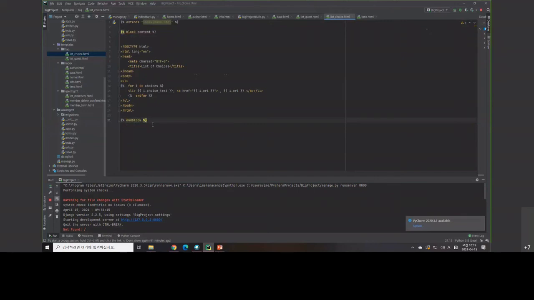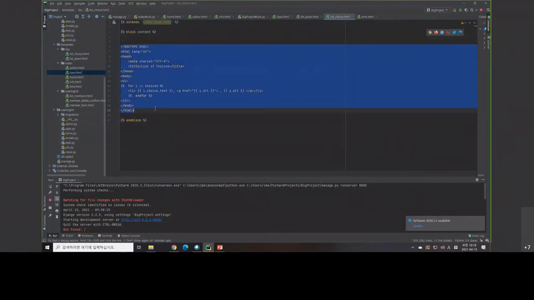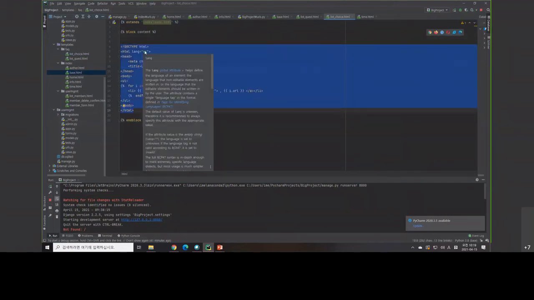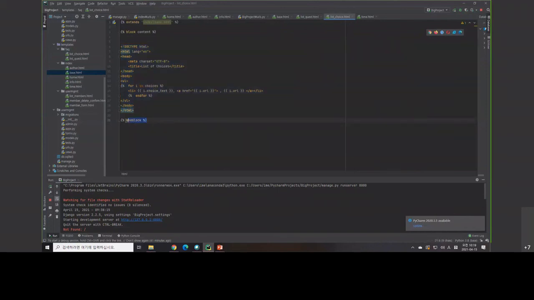So for every file, you put the extends, and the extends will show index.base.html. It means we are going to choose the base.html here. And then this part will be the content. And then don't forget to use the end block. You can do it for every file.